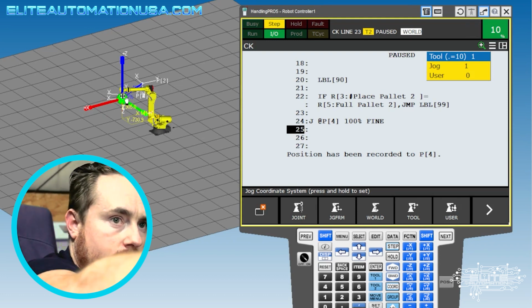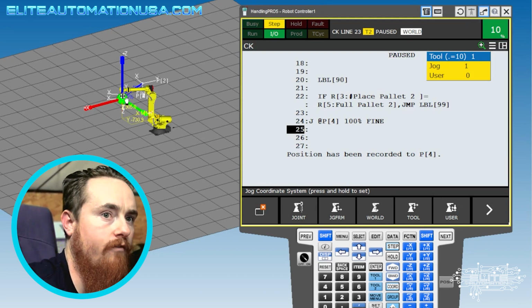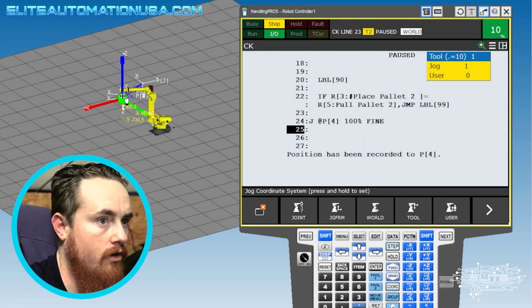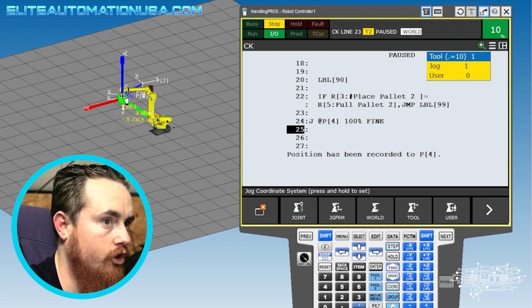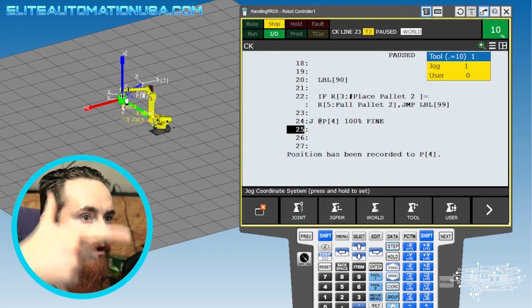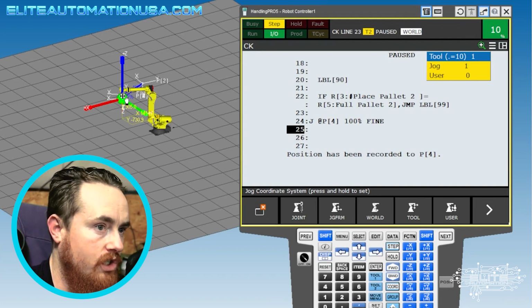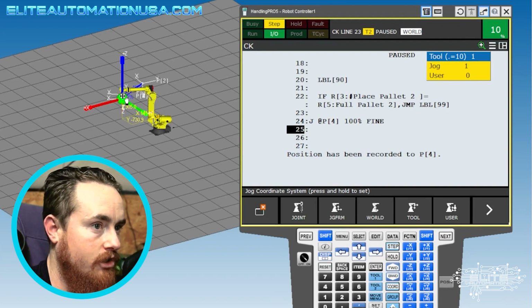See up there at the top, it's telling you what frame you're in. Joint or world, right? So now you're in world. World gives you the triad, and you move in a linear motion. And you can see it directly from the robot right now. X is this direction.